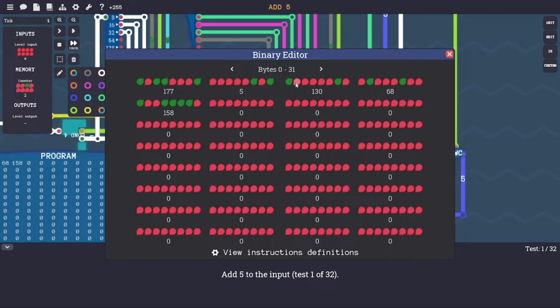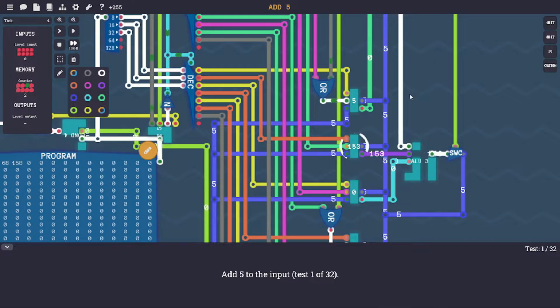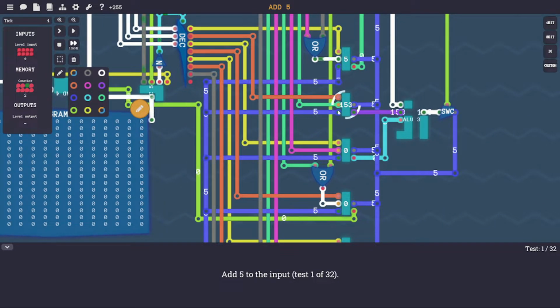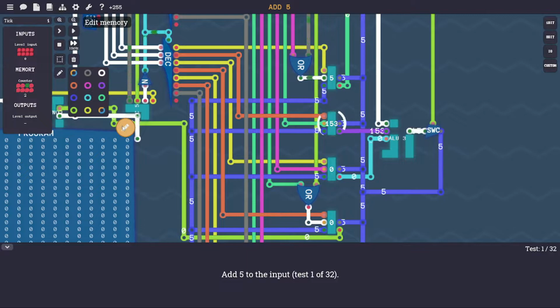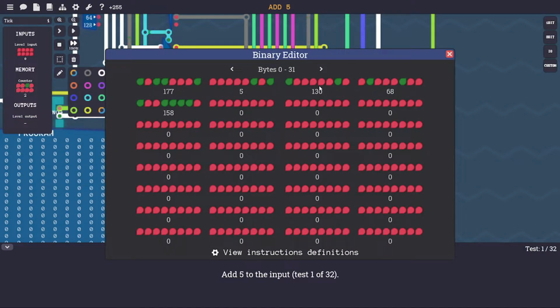The next step is going to be copying this 5 value down to register 2. The input we could have stored in 2 or 1. You could have picked one. Whichever one you picked, when you immediate this value to register 0 and go to move register 0, you want to move it to whichever one you didn't save the input to, so that way you have both numbers. In our case, we're going to go over to register 2, which is this value right here.